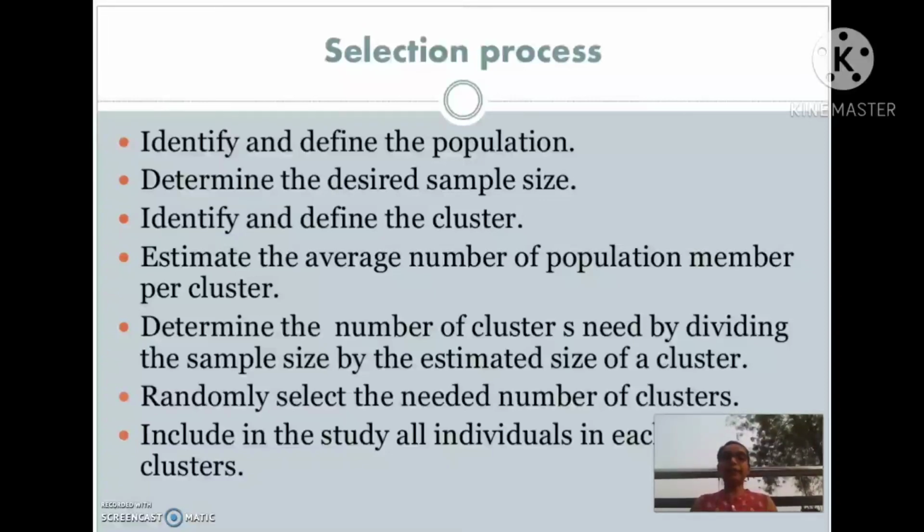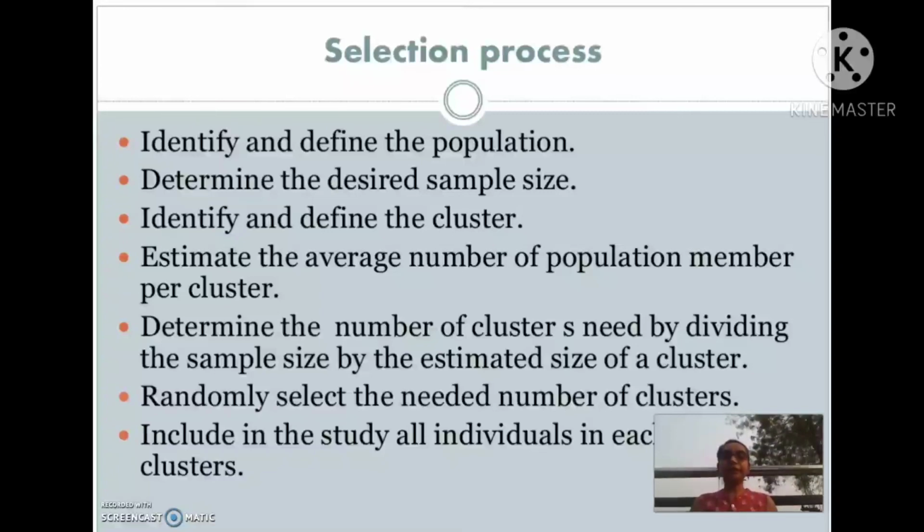Let's take one example. If you want to study the emotional maturity of secondary school students of Gujarat, in this case, first of all, you divide your population into 4 zones of Gujarat based on the location: north, south, east and west. Then you divide schools of these zones into strata, 9th standard students and 10th standard students.